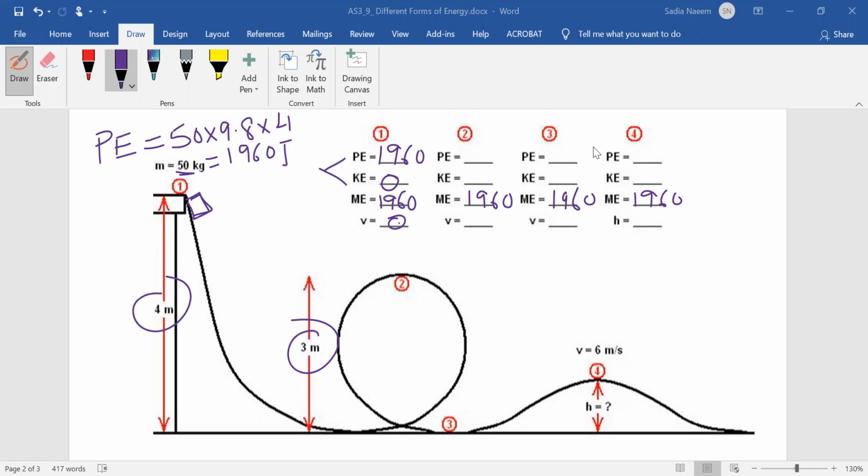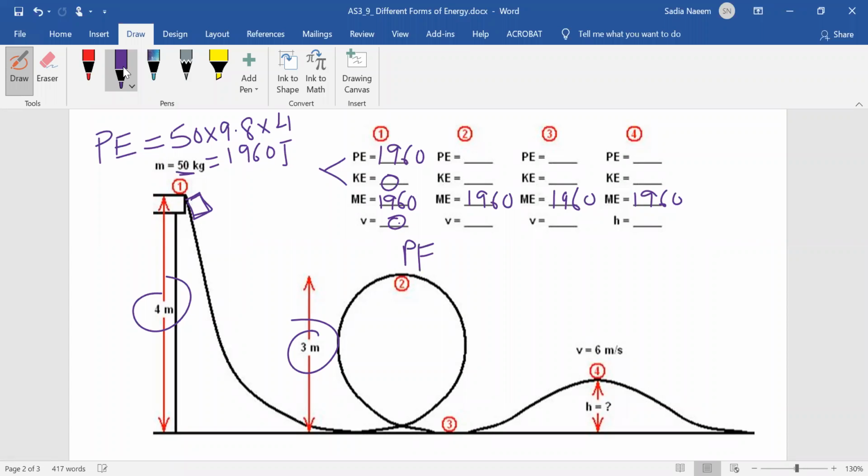Again, folks, those of you who haven't answered it yet, potential energy is mgh. Mass is 50, g is 9.8. The height is also given, 3. All you really got to do is multiply those three, right? That's how you get it. So let's write that down. I'm going to keep moving.